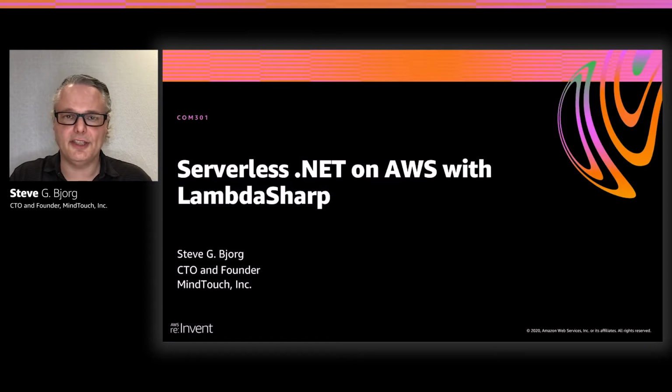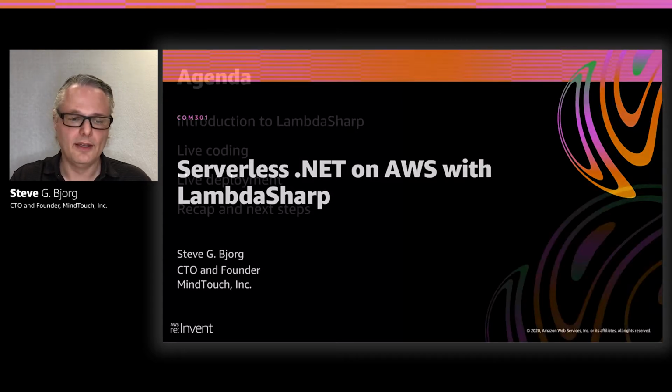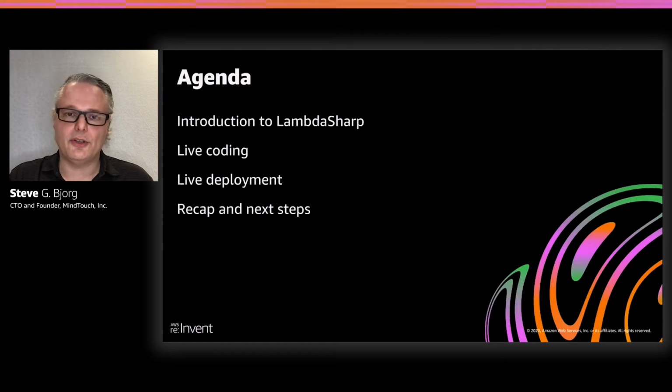And in this presentation, I will talk about how to build a serverless .NET application on AWS using a tool called LambdaSharp that we use at MindTouch. So first I'll provide a little introduction on LambdaSharp, then actually show how to build an application of both frontend and backend, and then show the finished product and a little recap of what we built today.